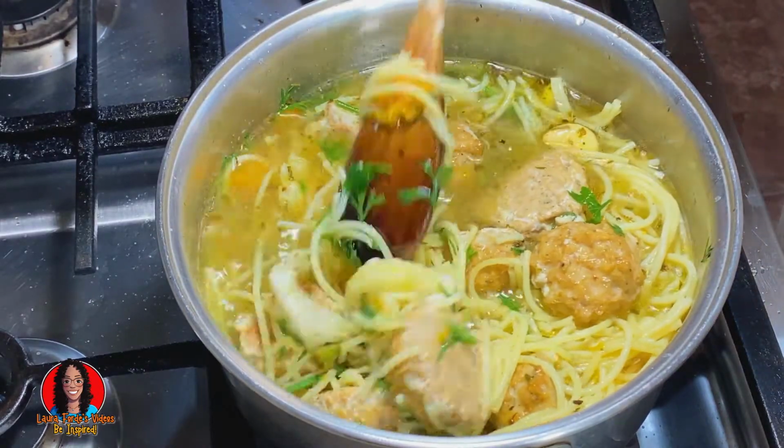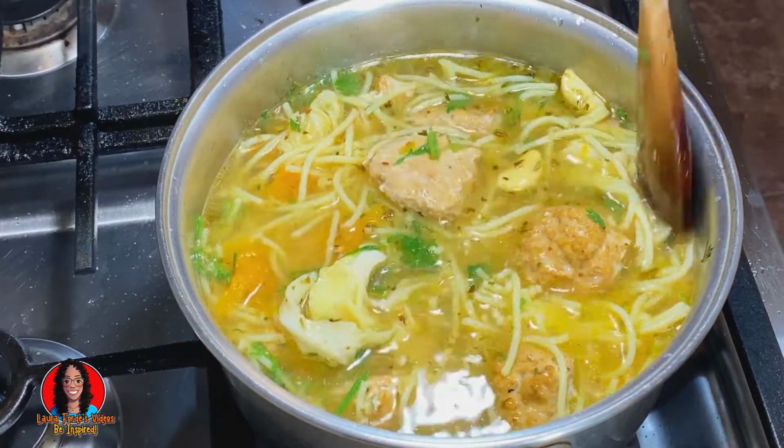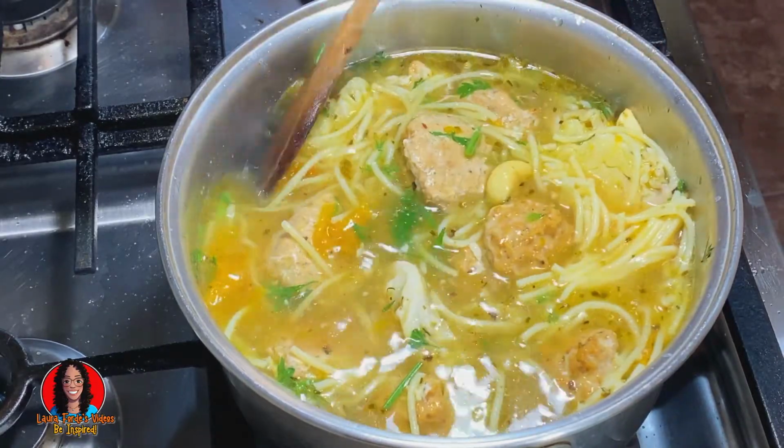If you also wanted to add a little extra, you could even add some egg to this.